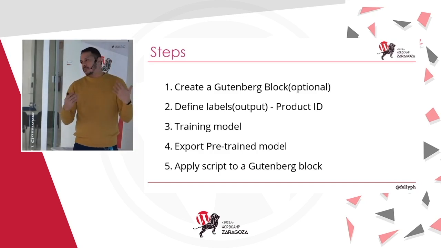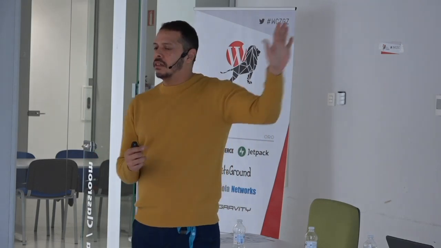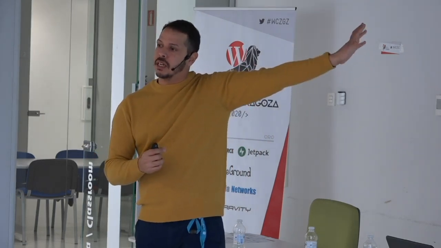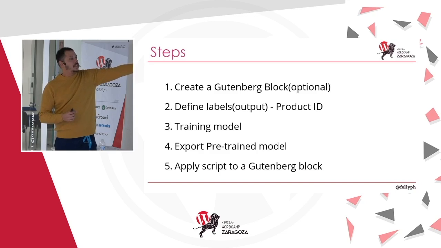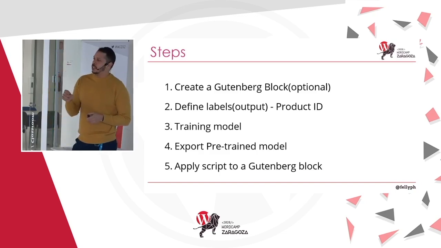I will show different products, and I will identify them and point to the page with the description. After I decide the labels, I do the training process, and the training can be done with Teachable Machine. I can do the training process on that website, and after that just export. I export the module and use it in my Gutenberg block. The first time I did that, the training was on the back-end side. Inside my editor, when I changed the post, I was doing the training there. I just used the webcam, did the training and saved my module inside the WordPress admin.